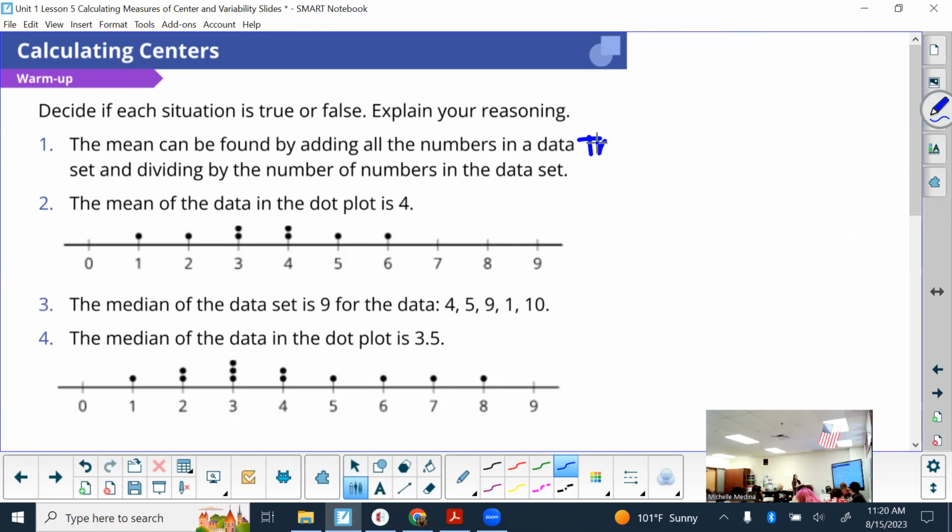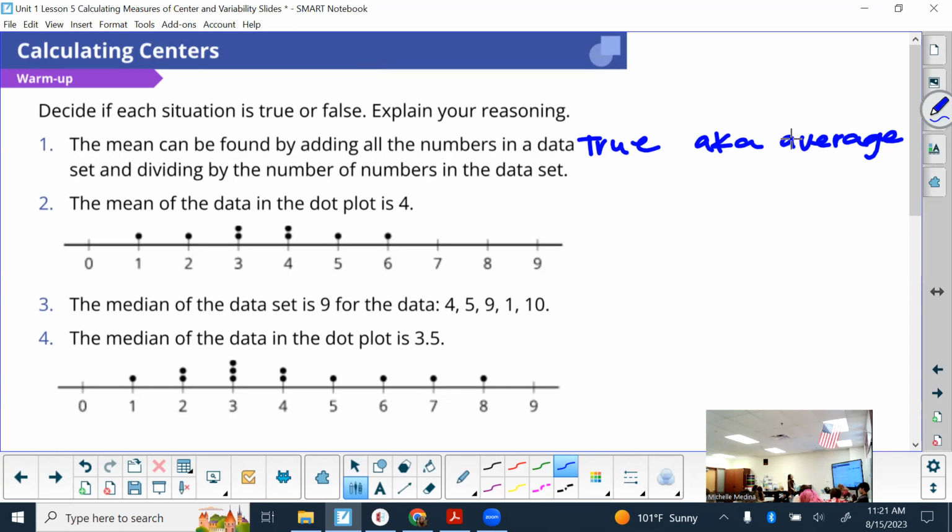Okay, true. And it is true. So now you have a definition for mean. Make sure that you put true right next to it. What's another name for mean? Middle. No, that's not median. Average. So the mean, let's put AKA average, also known as the average. We'll use those interchangeably. So yeah, that's how you find it.